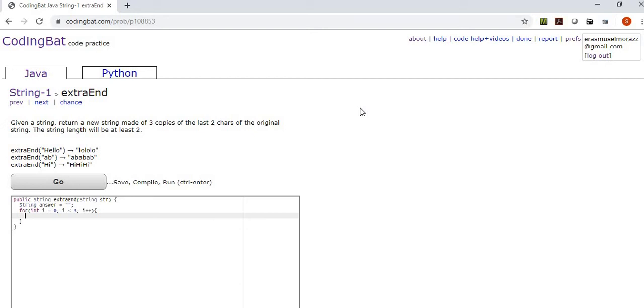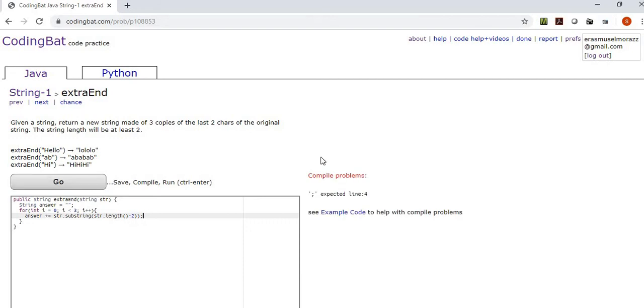And then we're going to take answer. We're going to append to answer those last 2 characters. Now it says the string length will be at least 2, but we don't know how long the string is going to be, and obviously we've got a lot of tests to pass, so we're going to get different length strings. So what we're going to do is take our string str substring, and almost like I'd done this before, we just talked about this at the end of the last exercise. So we're going to take str length, and then we're going to take the last 2.